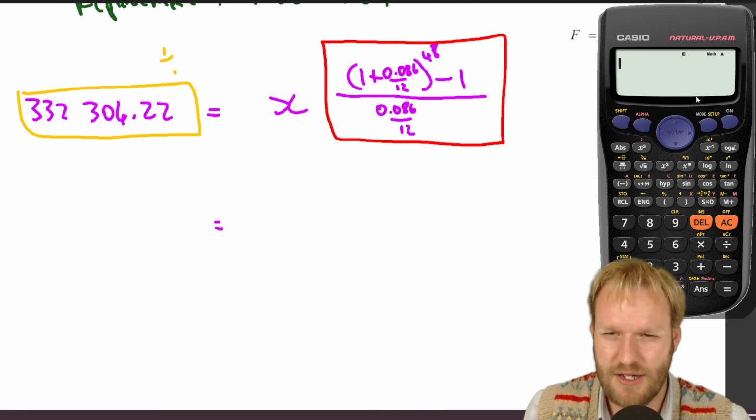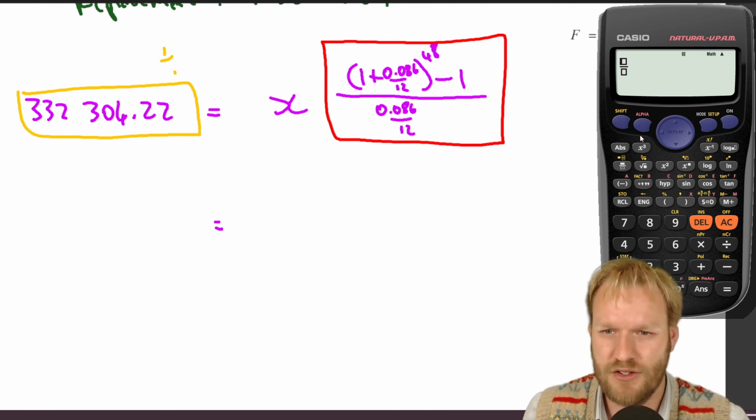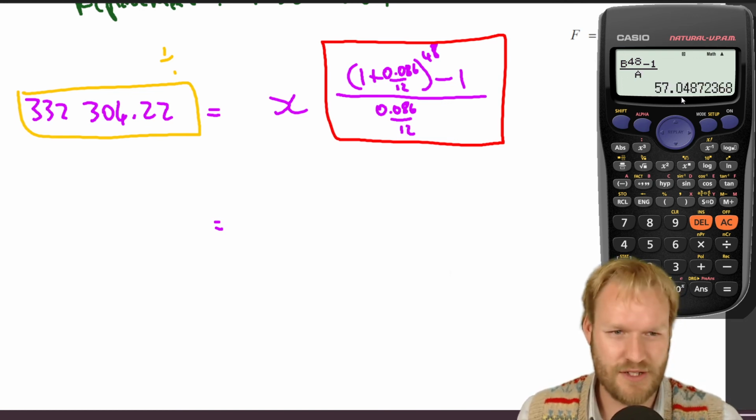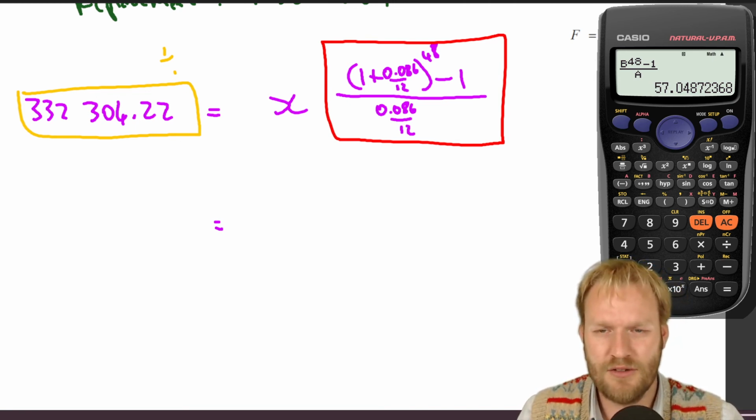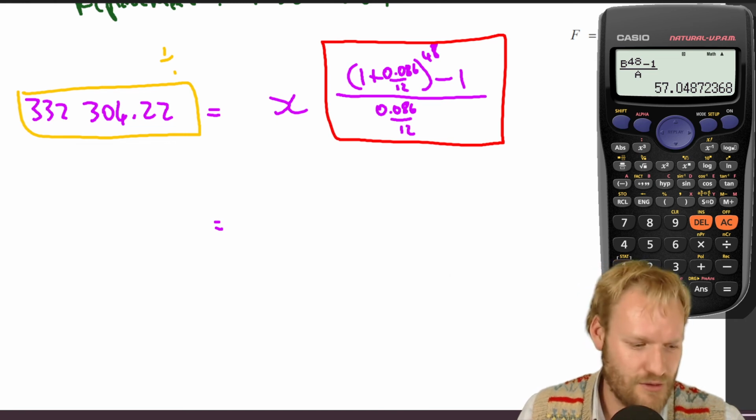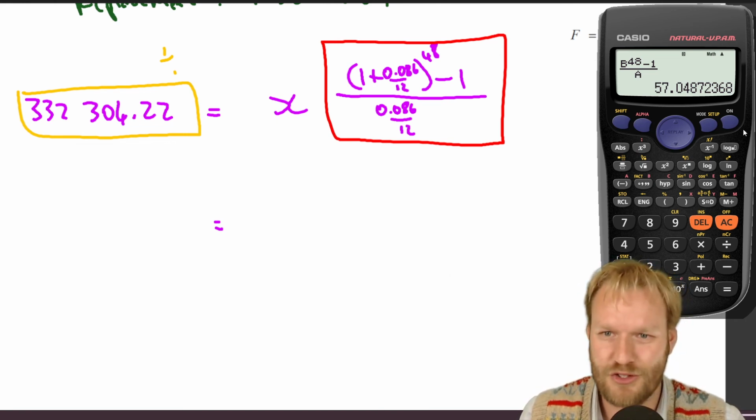So I know that this thing on the right-hand side is a fraction that is B to the power of 48 minus 1 over A. So that's 57. So I want to take that and divide it by that. Now that certainly doesn't seem right, so I need to pause and just check where did I make my mistake, because that divided by this is not going to give me what I want. So let's go and see. Can you see where did I end up going wrong?